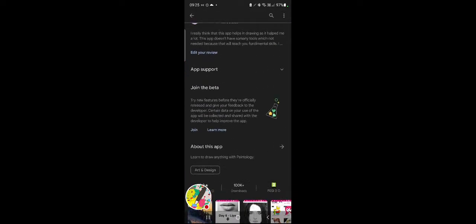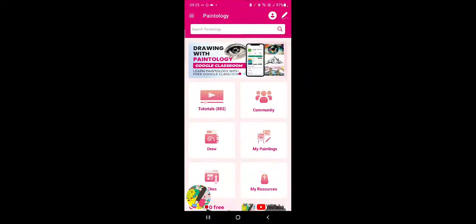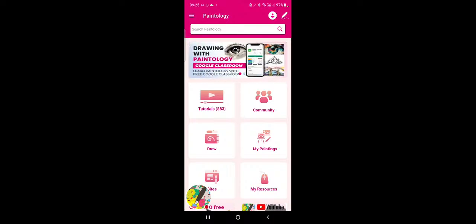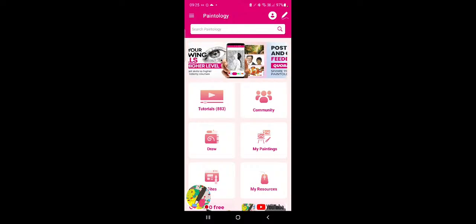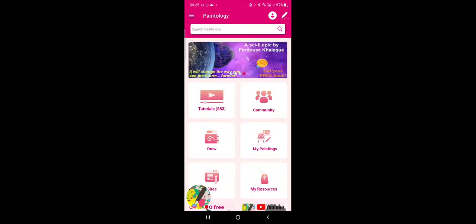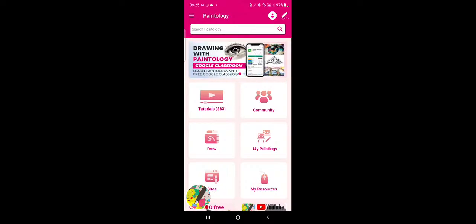So it's not like the other drawing apps. It teaches you more about techniques. You may be familiar with traditional materials, traditional drawing, and most of the digital apps, their focus is always around tools. And as I have said, the carpenter is not judged by their tools. They're more judged by the quality of the end product, the cabinets, the woodwork they make. Yeah. The same with drawing.